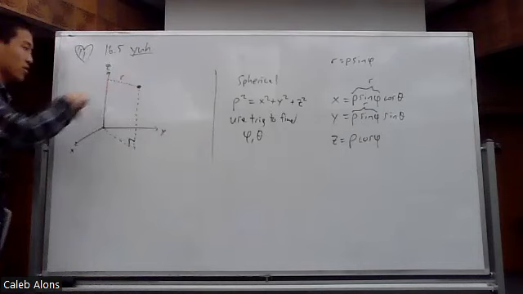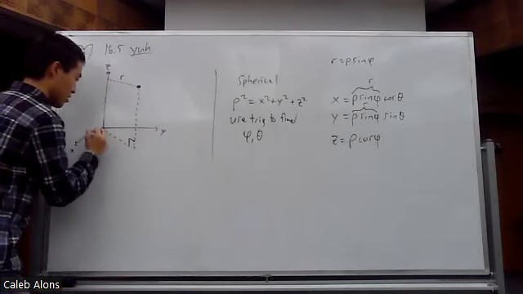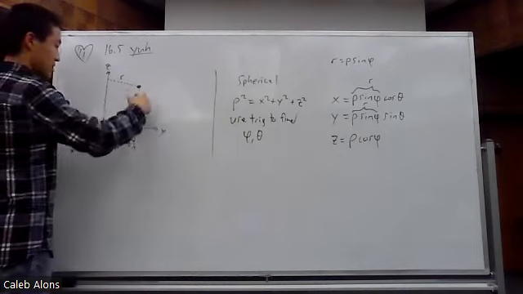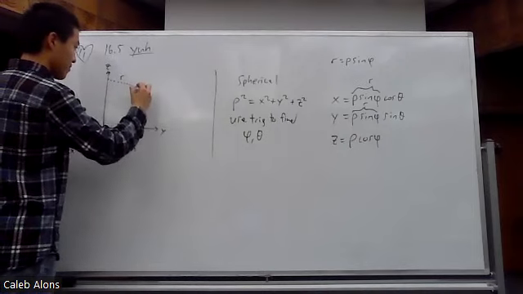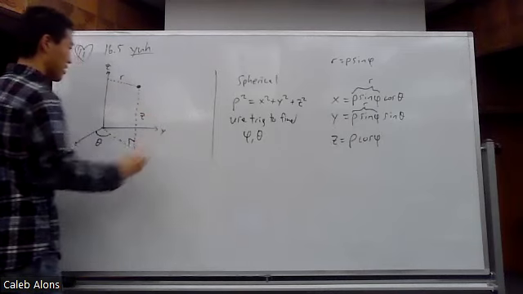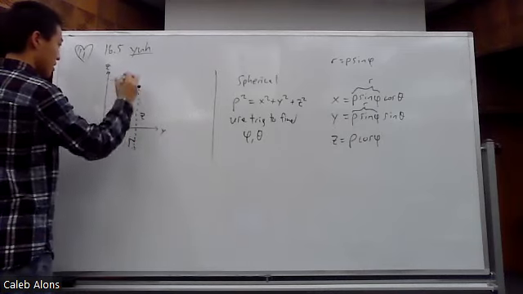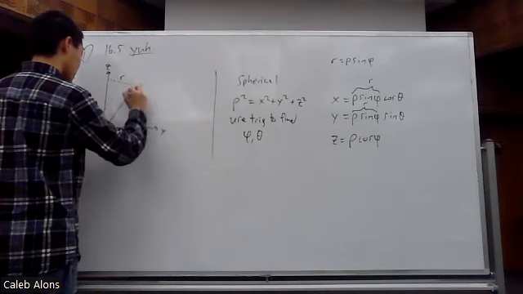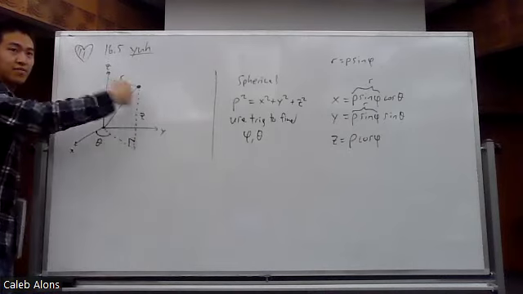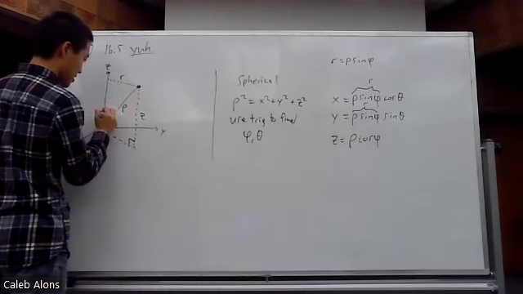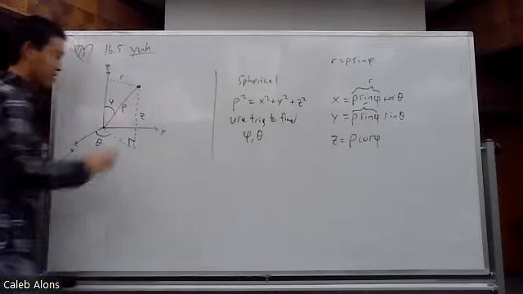So cylindrical r. The theta is the shared thing, right? That's the same. That's cylindrical z, which is the same thing as Cartesian z. So keep that in mind, right? And then also, I'm going to impose in solid lines the spherical version. Okay, so you see dotted is going to be for the cylindrical, this is going to be for spherical, so that's rho, and this angle dropped down is phi.